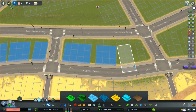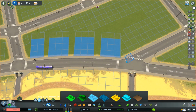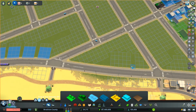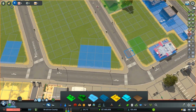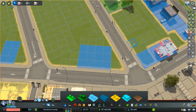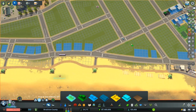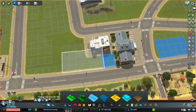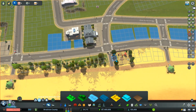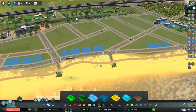And before I forget, because I did forget earlier when we were doing the district, brain's a little foggy today apparently. Let's get a certain type of zoning on here. Oh, that's commercial. I'll fill most of the rest up with residential, but I'm looking to get just the commercial down because I think that is where a lot of the detail for this area is going to really come from.